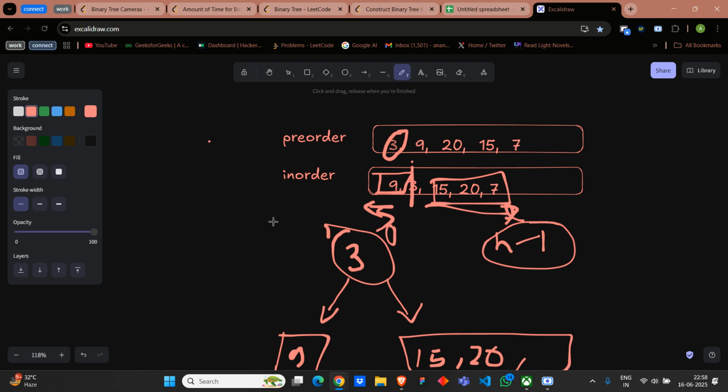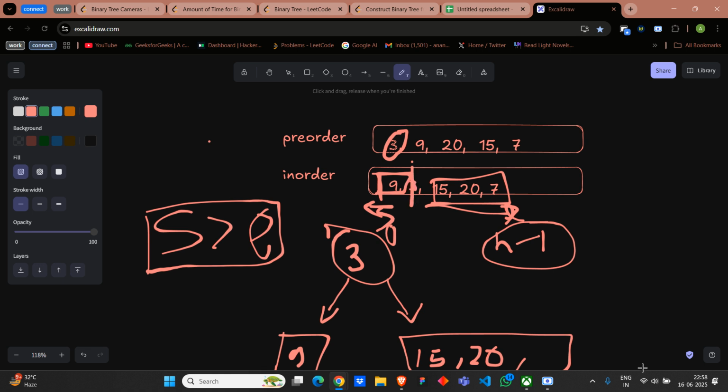And if my search space gets exhausted in those kind of states, like in binary search, where start becomes greater than end, then it becomes false because search space is exhausted. And in this case the same thing would be happening, because as soon as I find this 9 and solve this particular node, then the start and end would reach the same node and the search space would be exhausted. Since the search space is exhausted in this case, we would return.